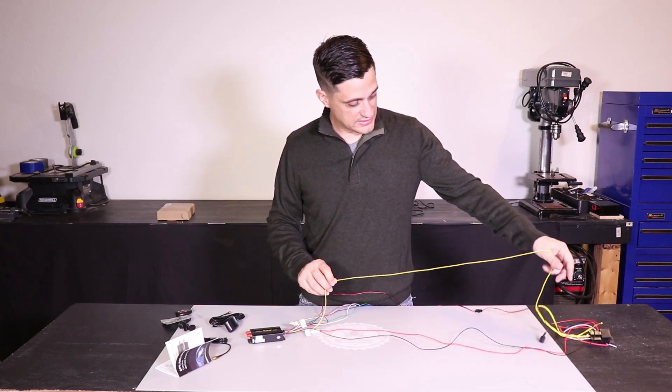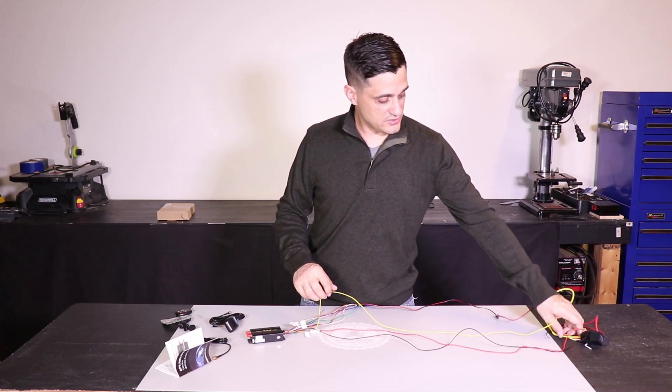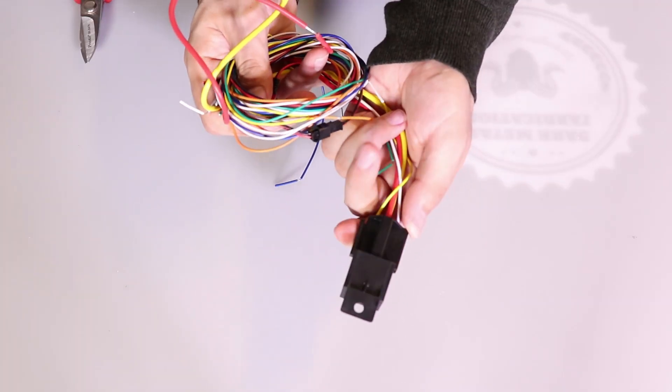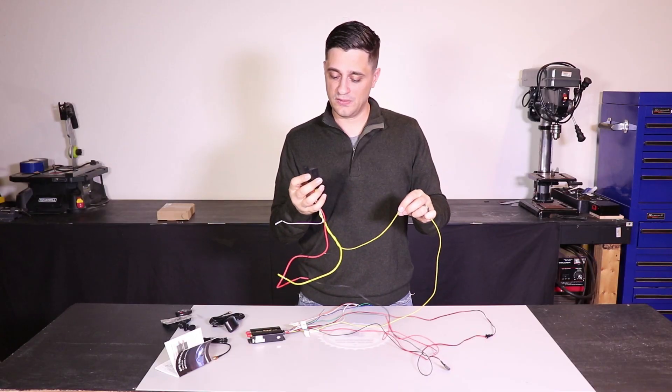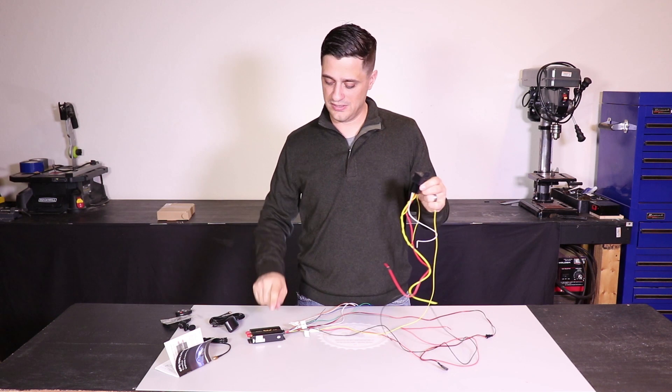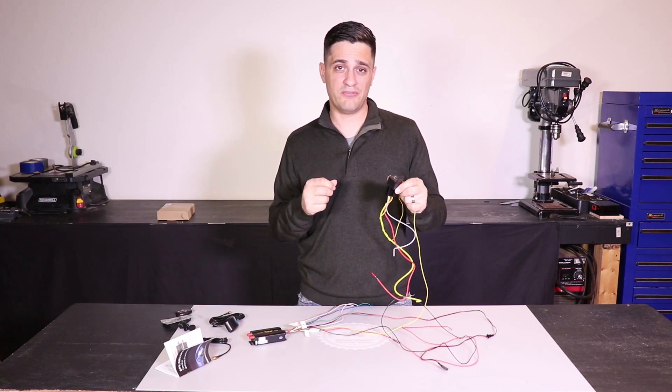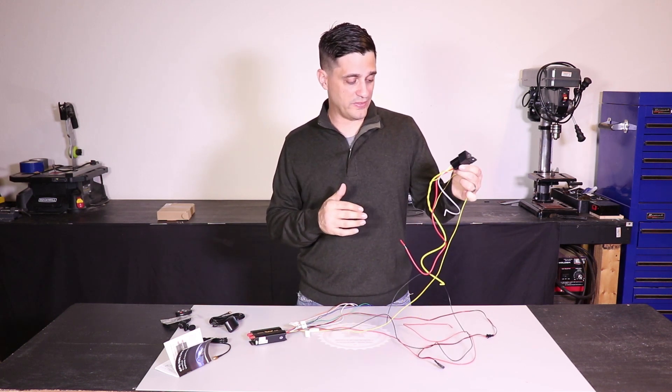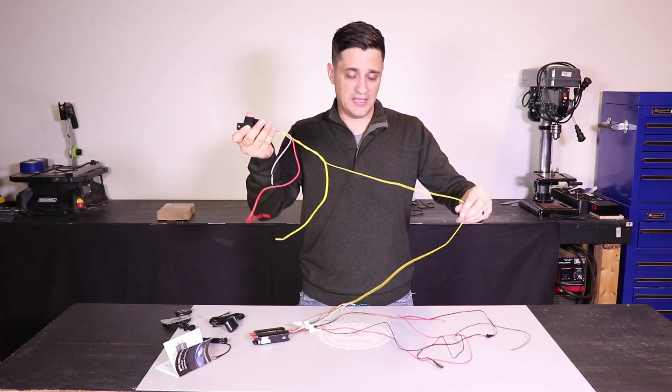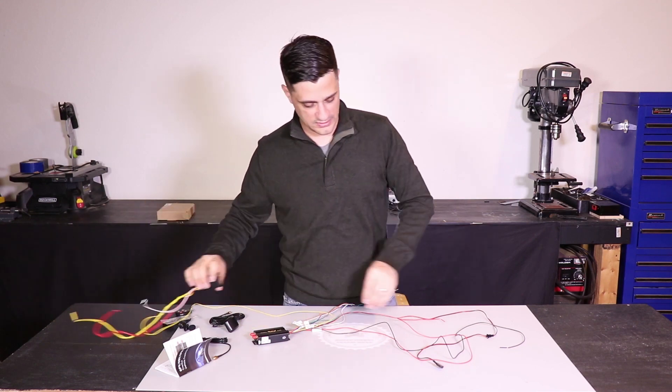And finally, we have this yellow wire, which this is on the other end of this yellow wire, which you can see there's kind of another harness. This is a relay, so you can tie this into the vehicle's ignition and you can actually send this a text. You can send this a text and shut off the vehicle. I'm not going to be installing that or testing that on the further on videos. But if you know how to do it, it's there.